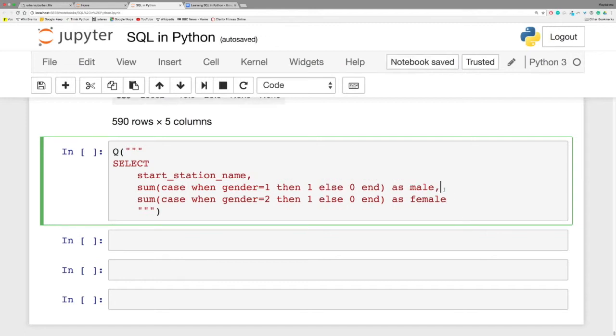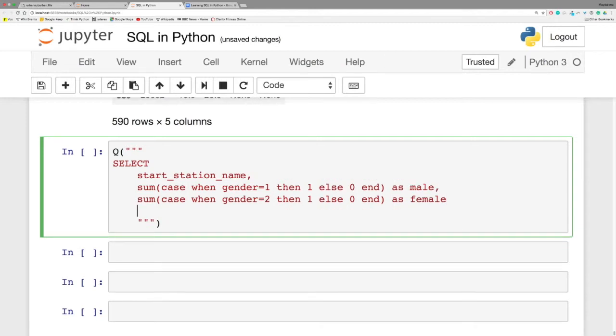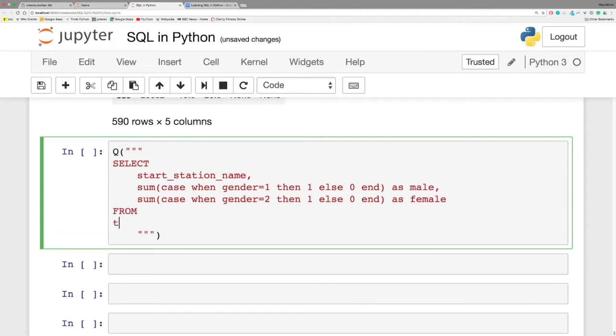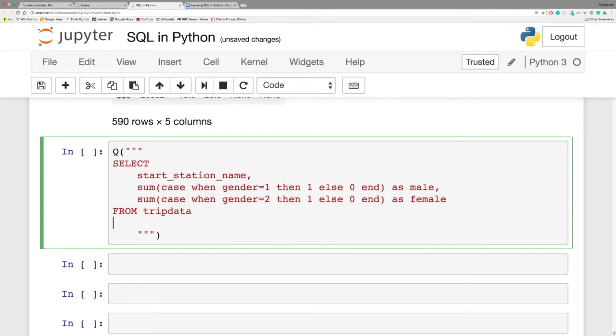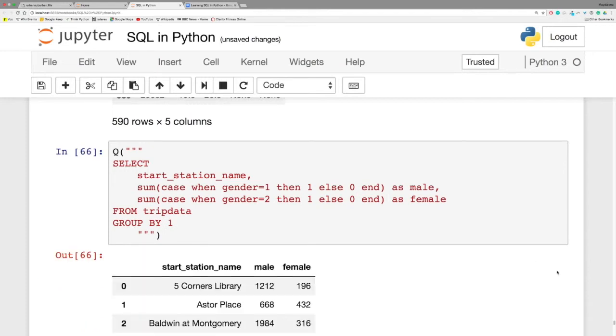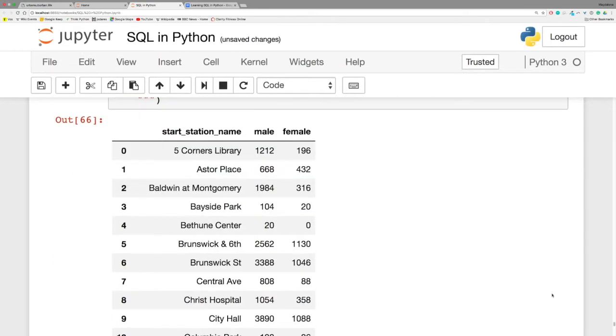Let's make sure that this got a comma. From trip data group by 1, just males. All right, here it is.